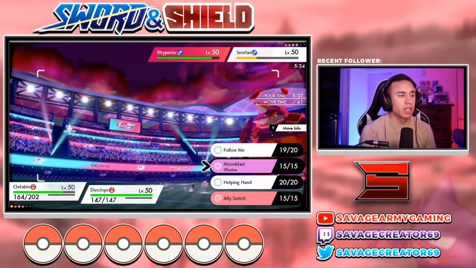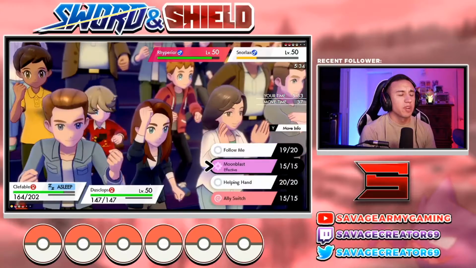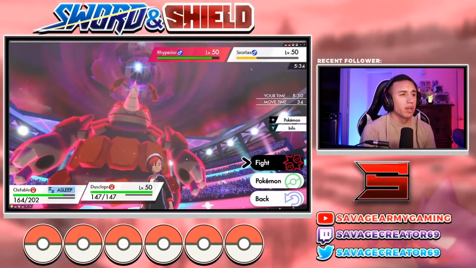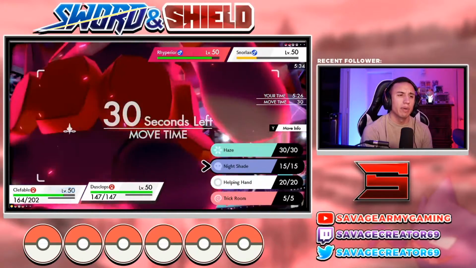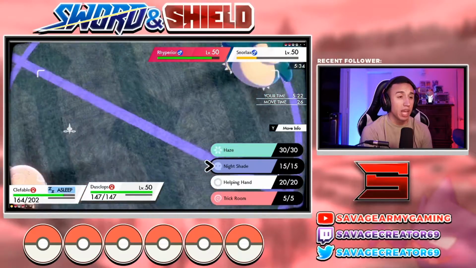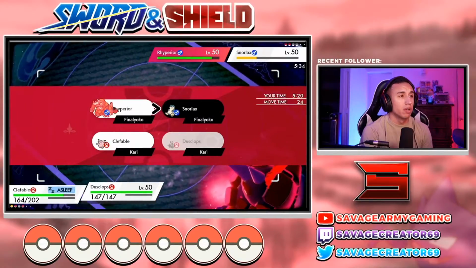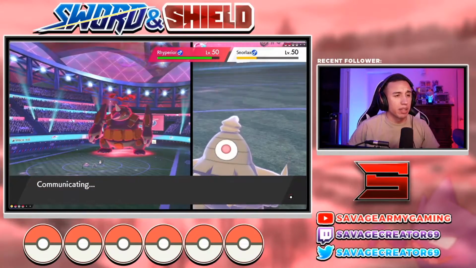So let's see. So he's gonna go in for... So he has a special +2. So what we're gonna do is we're gonna double in on that. I'm trying to think if Helping Hand would help out Night Shade. That's something I never tested before. Because I know it's a set amount of damage, but does it help with that? I don't know. I should probably calc that. But I think we're in a good spot, though, still, regardless.